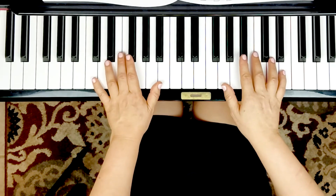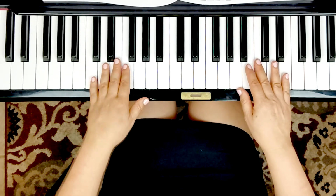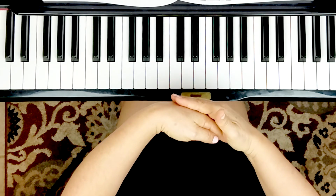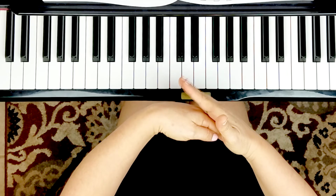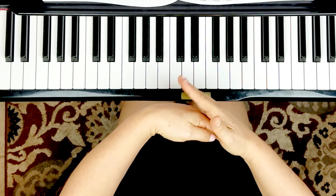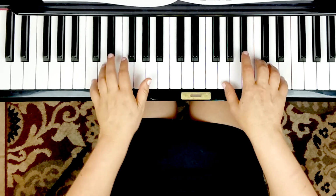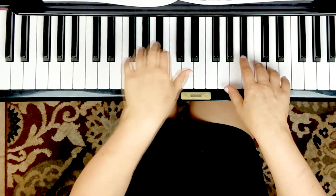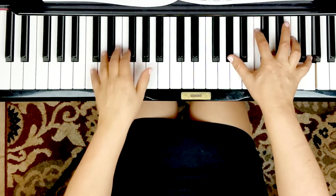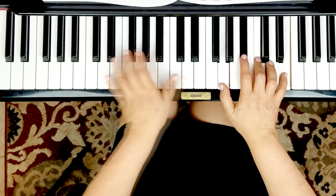If you want to add a little bit of pedal, the key words here being a little bit, that's fine. So if this is the floor and this is my foot, and this is 100% down on the pedal, you'll only be going like 50% down. Okay, so you're just gonna go a little touch of pedal. And the way I do it, I put it down with the left hand 5th finger, and then I lift the pedal. So it's down, up, down, up, down, up, down, up.